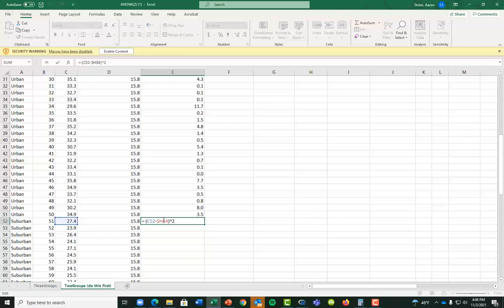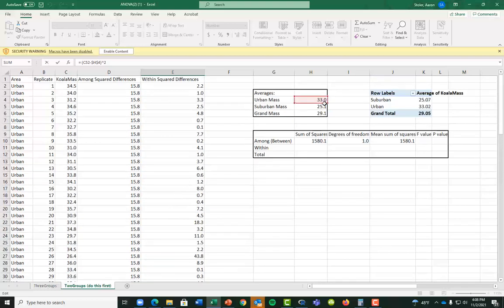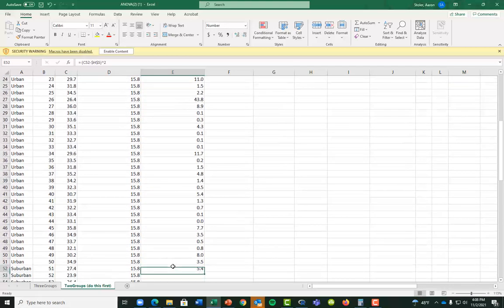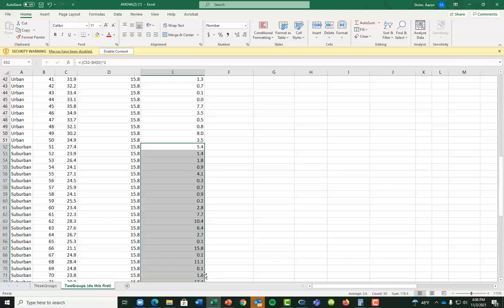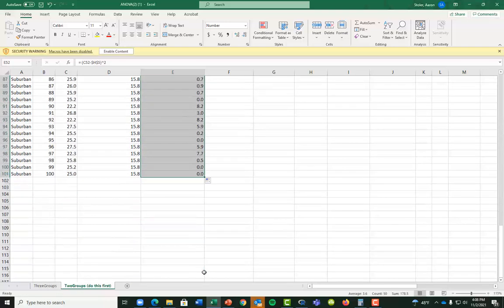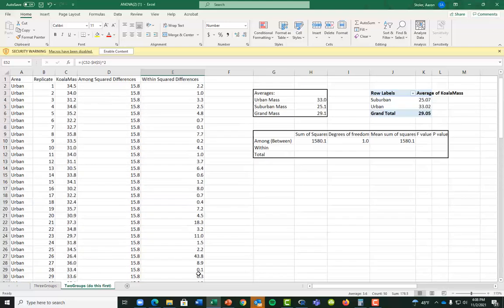Double click on that, and just as we did before, move that down by clicking and dragging to the suburban mass, and just press enter. And now go ahead and click and drag that down, and there is all of your within group square differences.